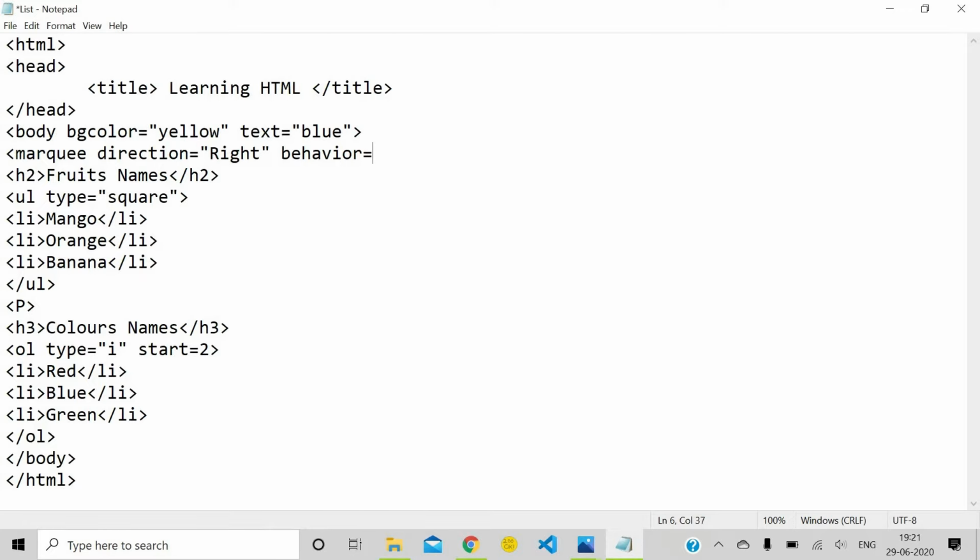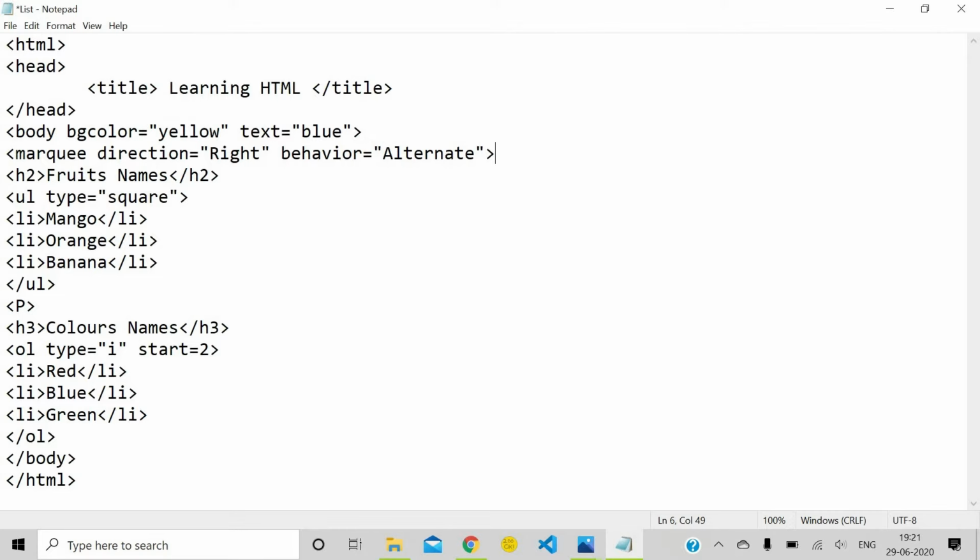So first we will assign alternate. Fine. Marquee tag close. We always give attributes in the starting tag. This Marquee is the starting tag. We never assign attributes in the closing tag.